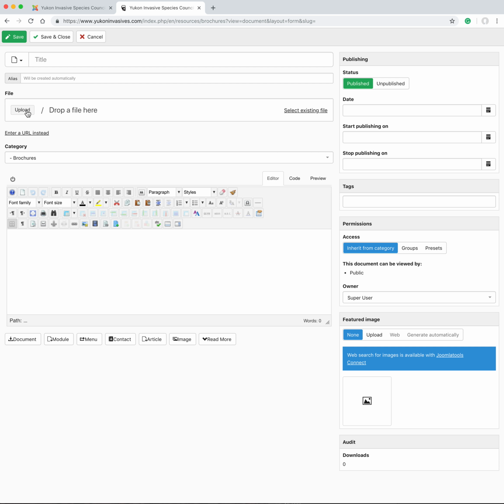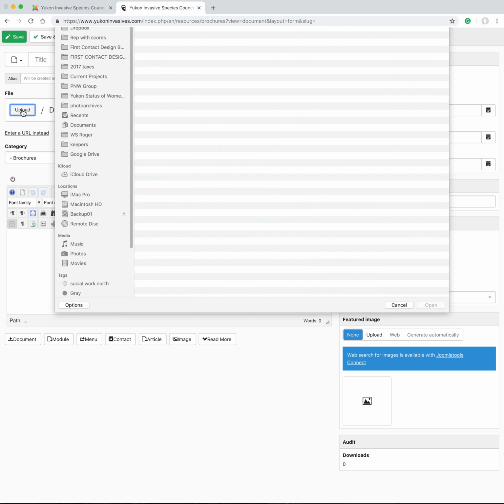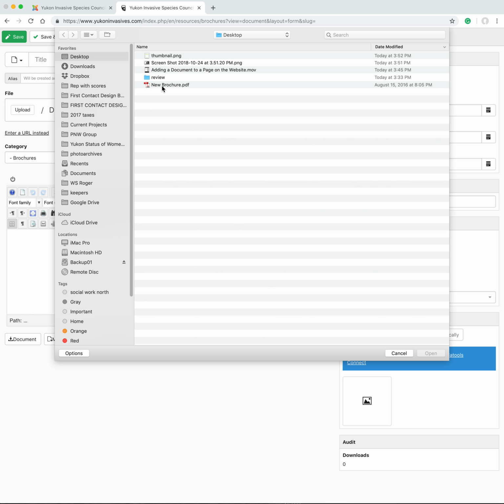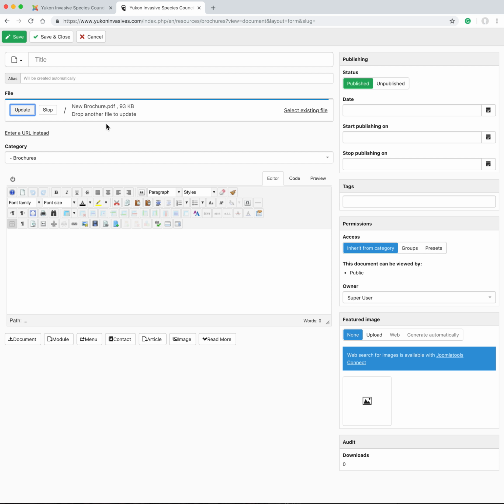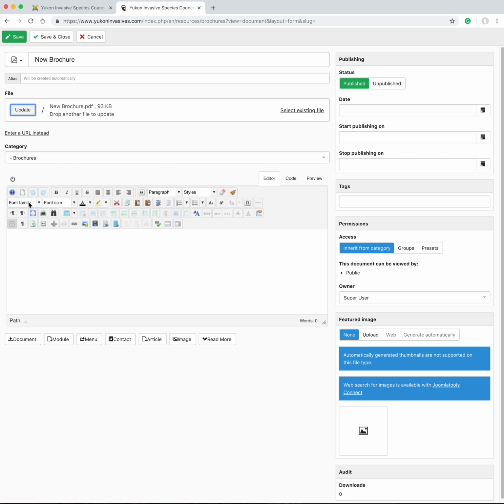And again, as we've done before, we're going to click the upload button because we need to upload the file. Here's a file we're going to upload called New Brochure. Click open. File uploads.